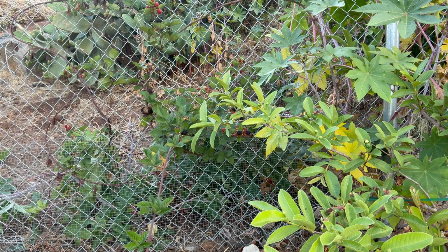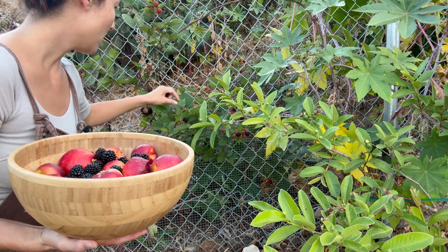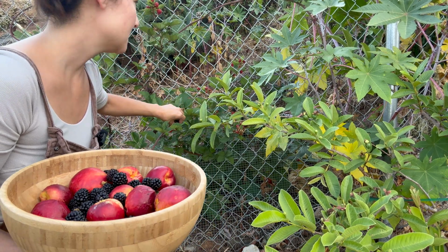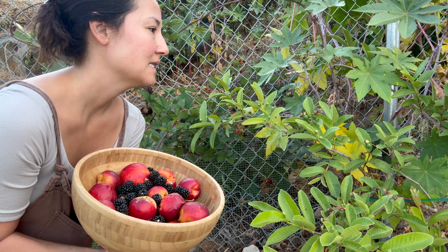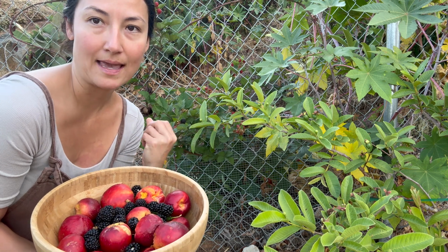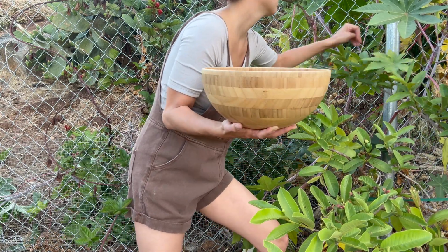Look at that. Isn't that pretty? And I watched Becky from Acre Homestead. She was recently picking blueberries and she lives in the Pacific Northwest. I think she said that you want to wait until they come off easily and that's how you know they're ripe. I watched so many videos, I can't keep everything straight. So I tried to leave the ones that were hard to pull off on there, and just pull the ones that came off easy. So I'm hoping it's the same way for blackberries. And yeah, these are those darn bean plants back here.